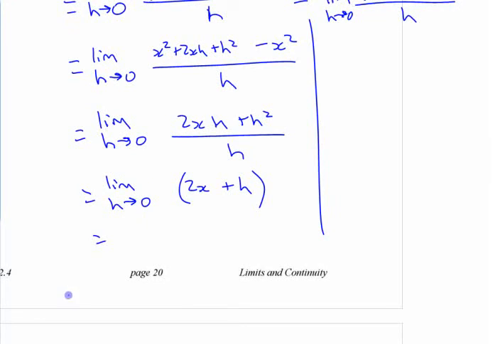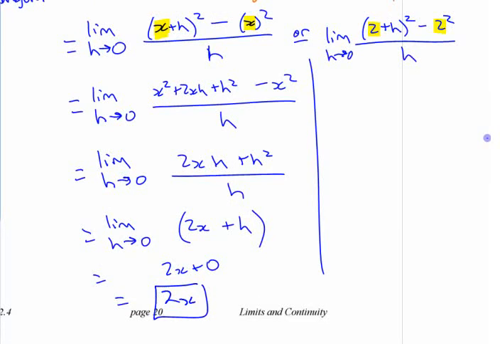Okay, now can we put the 0 in? You can put the 0 in now, right? So you get 2x plus 0, so you get 2x. Okay? Doesn't seem like a number yet, does it? If you did the one over here, you'd get exactly the same thing, but you'd get the actual number.